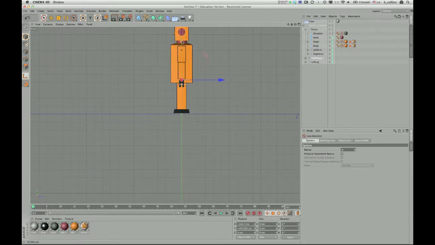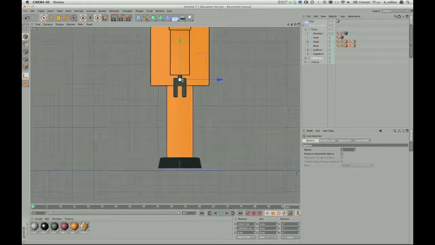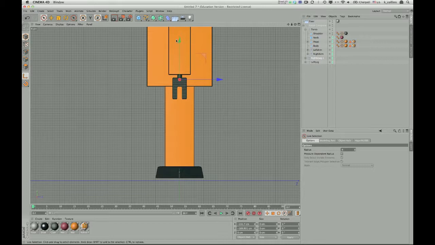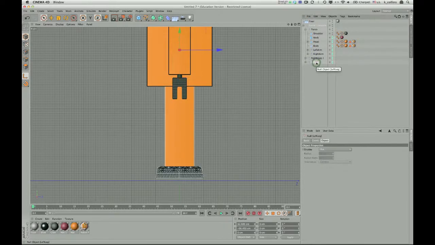And I'll say right at the top of this claw looks like a good spot for it. Now let's do the left leg at the same time. We're going to keep the view the same, and I'll just come down here and I'll move that over. Okay, so now the leg will rotate from that point.